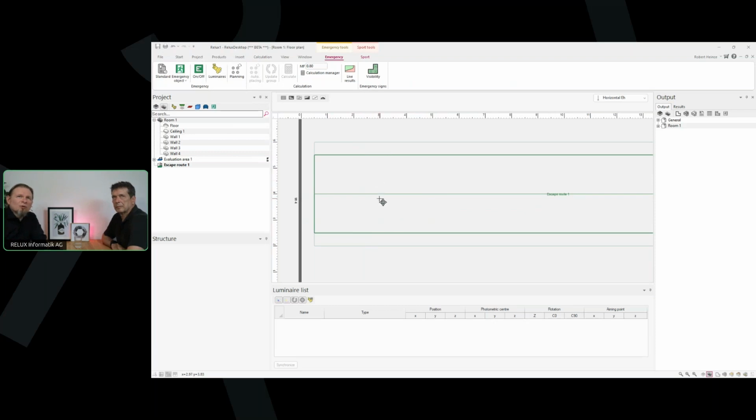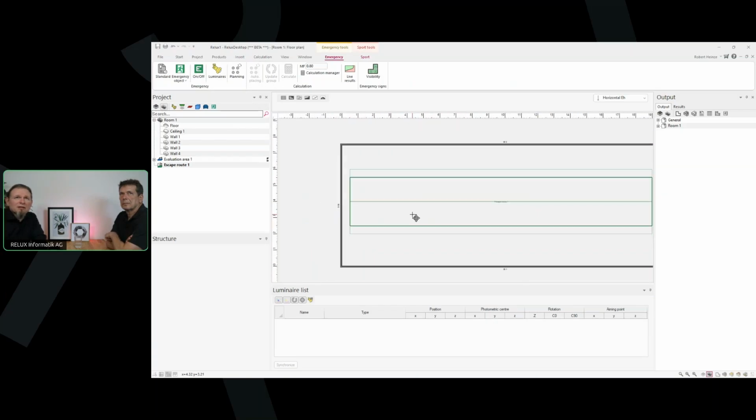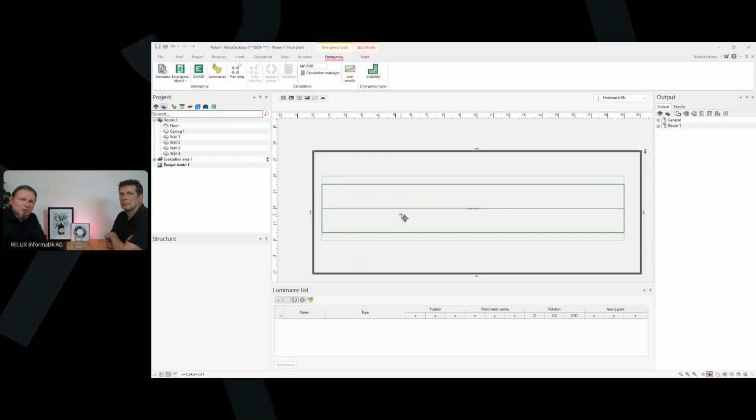So if you are too small, you have less than half a meter. But if you have more than 2 meters, from 2 meters up, everything is half a meter fixed. And this is something that has changed and which makes this area bigger. So we have more area for having 1 lux minimum. This is a challenge for the luminaires, but also a challenge for the designers to be aware of. And this is a way to show you the rest of the new features.